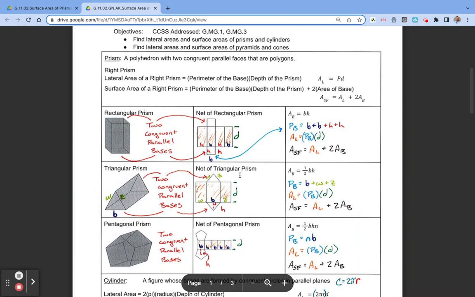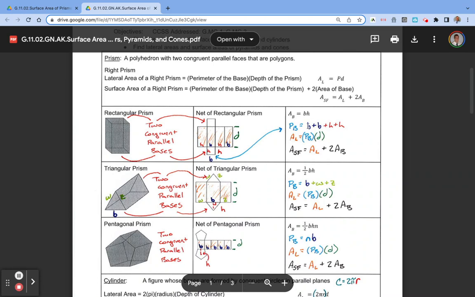Okay. The area of the base is equal to the base times the height, because this is a rectangle. So we have the height right here, and we have the base right there. So that is the area of the base right there. The perimeter of the base is this added together, or base plus height plus base plus height. That's where the perimeter of the base comes in, and that is our P right up there.